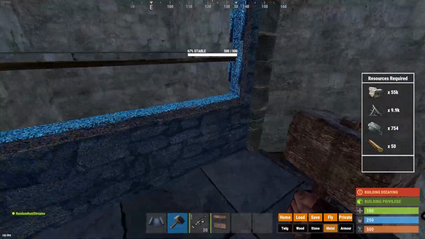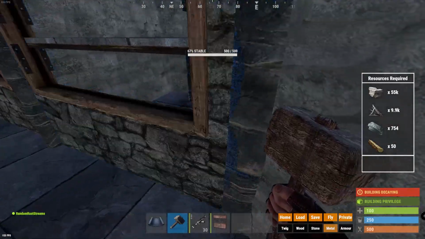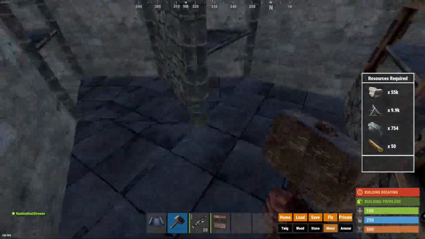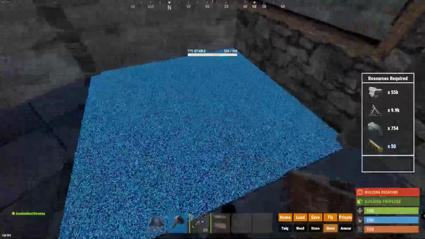I just built it in stone, so then people ain't complaining about the sheet metal cost. So if we continue down though, another thing that I would prefer before I actually go down is I would highly recommend to upgrade these floors to sheet metal.